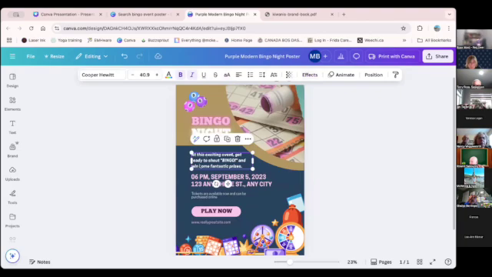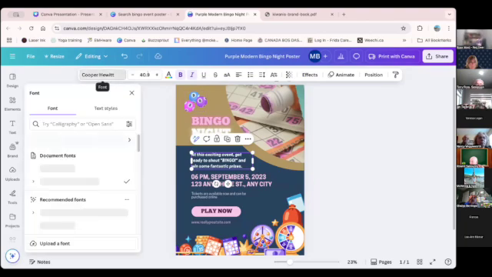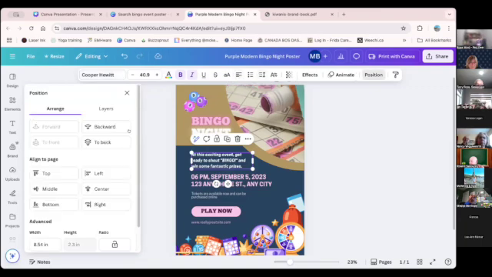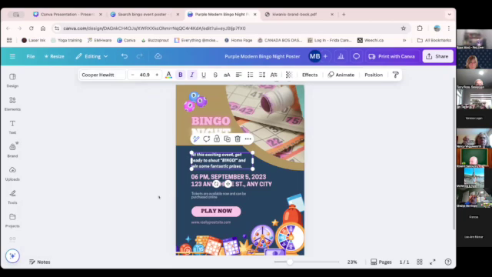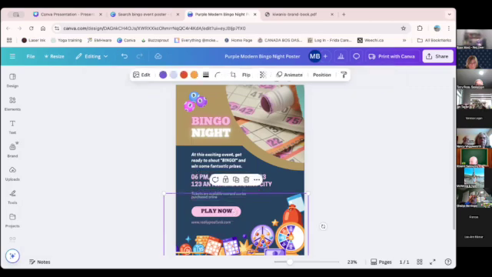When you click on any type of text, it gives you all these options up here, just like a Word document would. You have your font option, size of the font, color, and then obviously if you'd like to adjust the bold, italicize, or underline, and then if you'd like to center it, and then the position as well, whether you want it to be at the back or at the front, in front of different layers of the poster. So yeah, everything can be moved. There's tons of great ways that you can customize it.